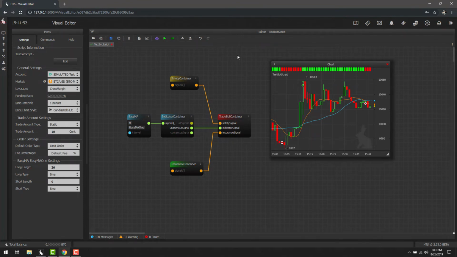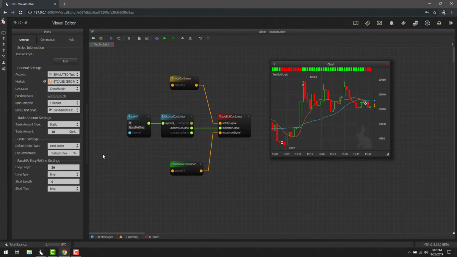And then, as I mentioned before, the really nice part about the easy indicators is that the settings for them immediately get added here on the left. So you see this is EasyMA, EasyMA1, which is this one, and we can go ahead and change how things work, like if we want the long moving average to be WMA, so on and so forth, or the lengths for them.